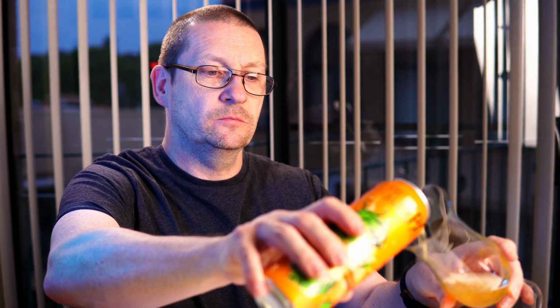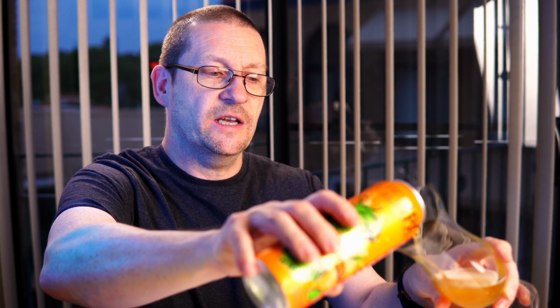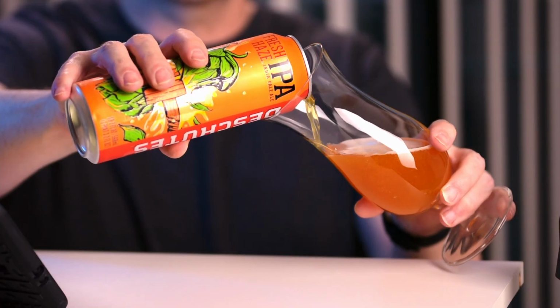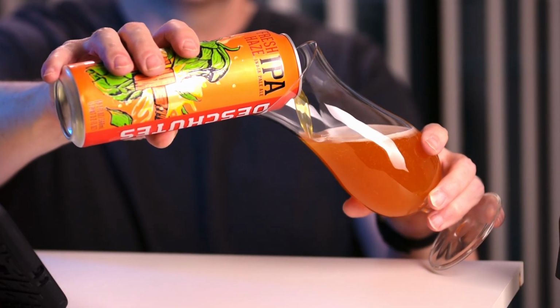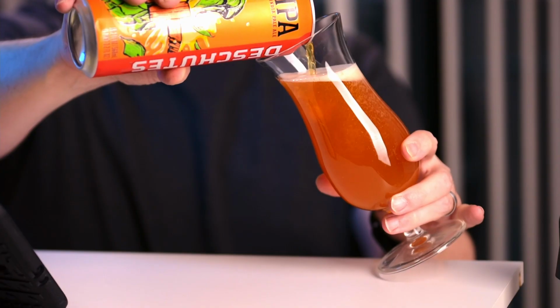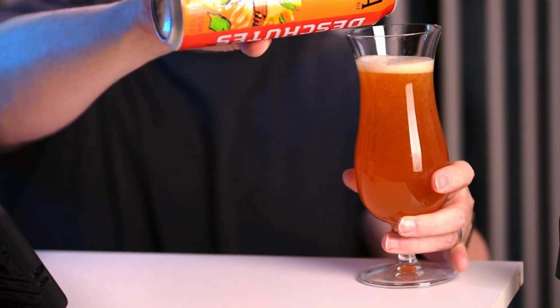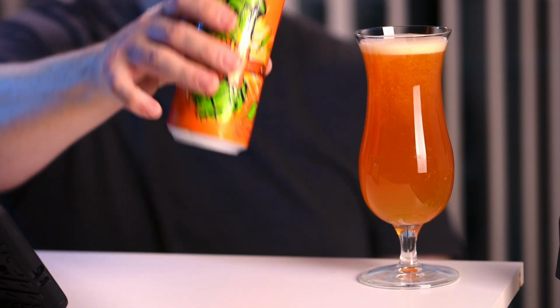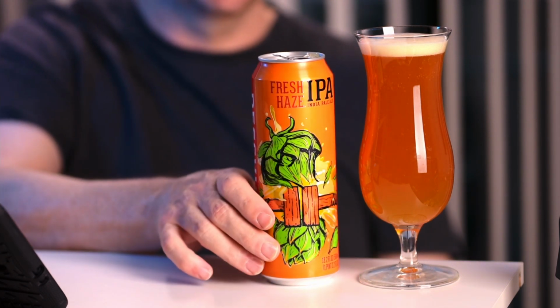Light in colour, not as hazy as some, it is a little bit cloudy, dense but small foamy head, and I'm getting some aroma, so they definitely do have some tropical aromas in this one. Let's give it a bit of a flourish. Oh, that looks really good. Now, I'm definitely getting some tropical aromas on this one, so I think their website might be correct. So, orange, pineapple, mango.